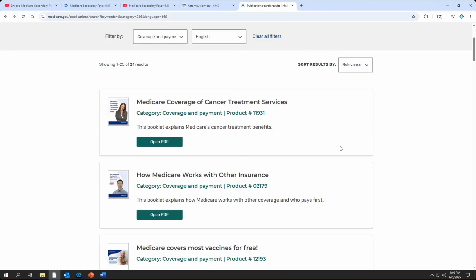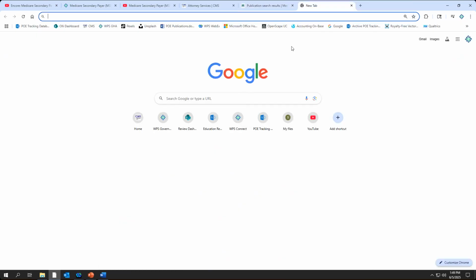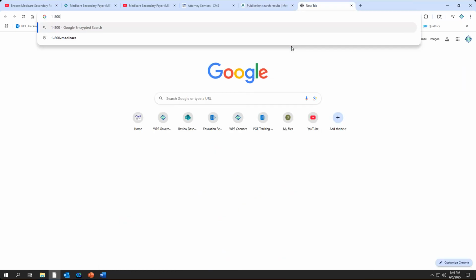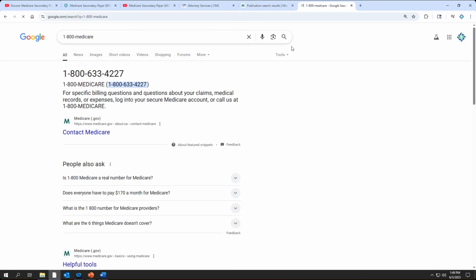Along with that, someone asked, what's the phone number for 1-800-Medicare? Easiest way to find it is type 1-800-Medicare in any search engine. Hit enter. It brings it up for you. I don't know what they were asking that one in particular for, if they were having an issue finding it or it wasn't coming up correctly, but it's 1-800-633-4227. Yes, I know Medicare is too long, so there's an extra character at the end, but you wouldn't dial for the E again.